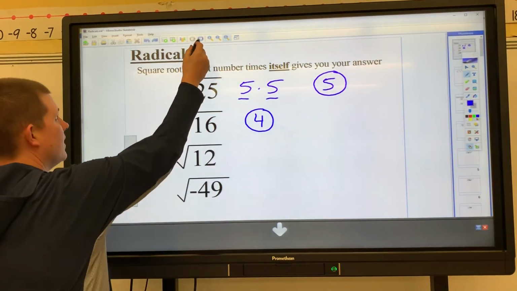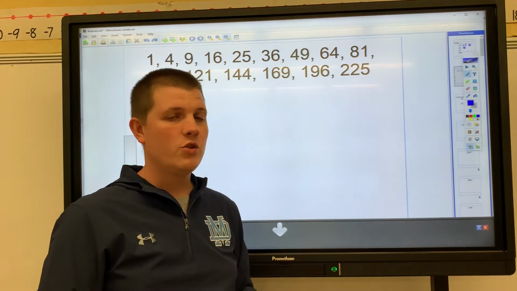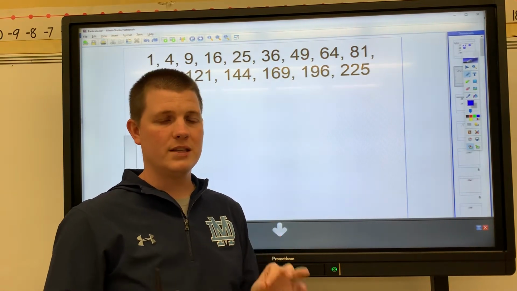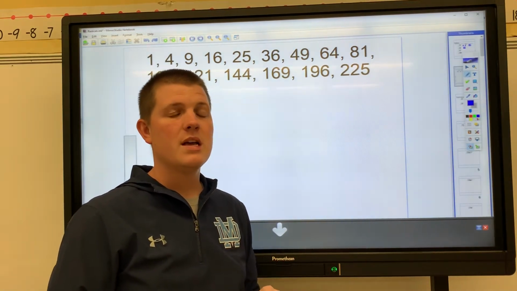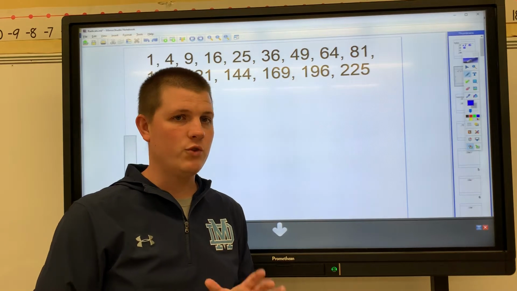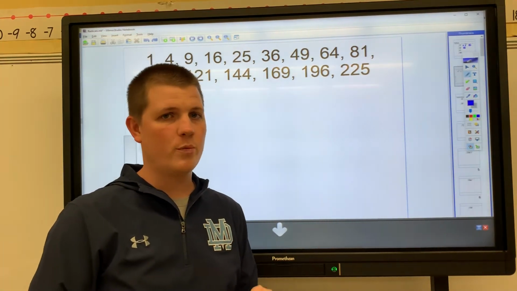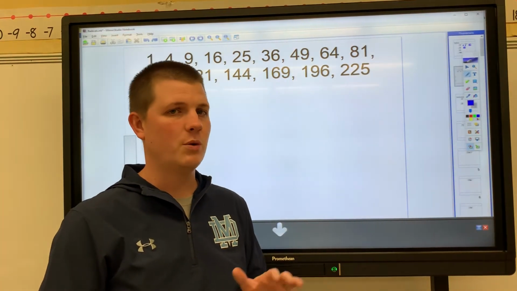So what we should have, and you should have this in your notebook somewhere, I highly suggest you print this out, or have it pulled up on your phone, and write this down in your notebook. You need to have this list of perfect squares. I promise you in this lesson and in the next one, this is going to help you out tremendously. If you don't already know your perfect squares by heart, write this down somewhere or print it out, because you're going to need this list. It will make things much, much easier, and you'll see why in a second.